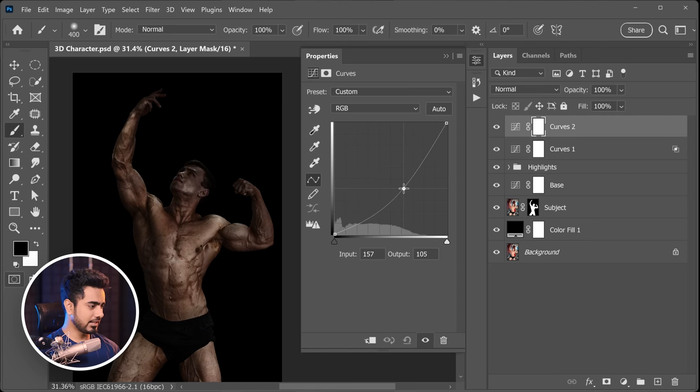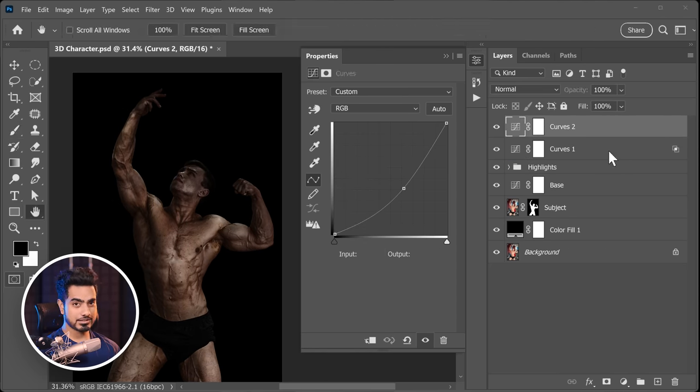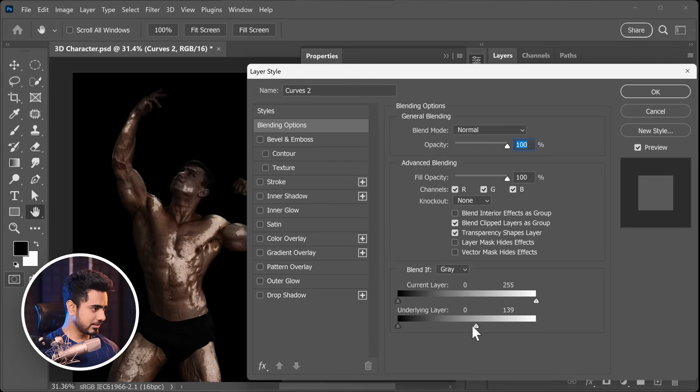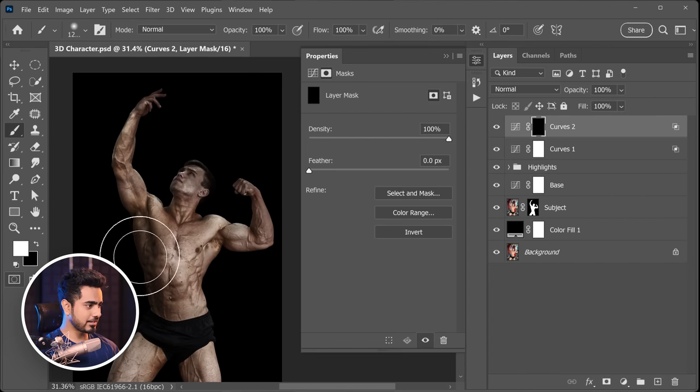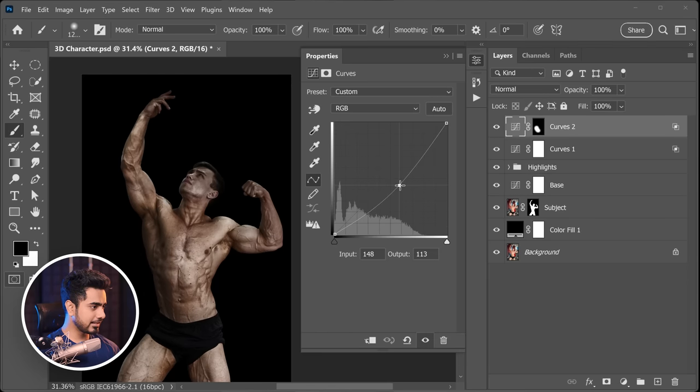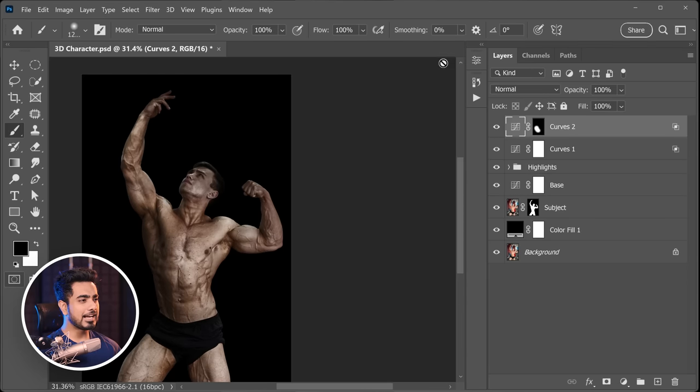Take it down like this. Maybe in the torso, there's a little more scope. So let's take it down. Just focus on the torso, nowhere else. Hit OK. Select the mask, press Ctrl or Command I, take the brush, white as the foreground color, and just paint right over here. Adds that dimension. Now go back to the curves and adjust it to your liking. I feel that we can add it again all over the image. But when you're making edits or art, it's very important to know when to stop. Otherwise, it will never end. I feel that a couple more areas can benefit from shadows.